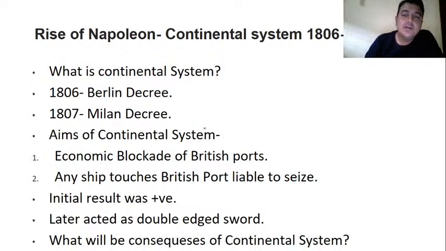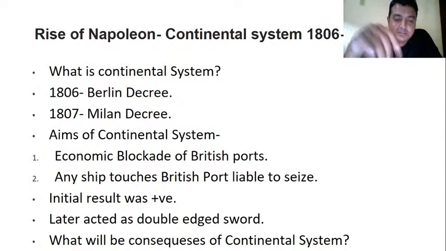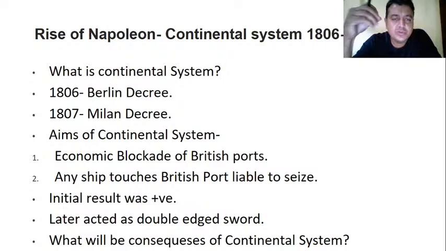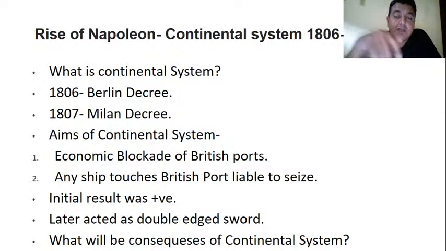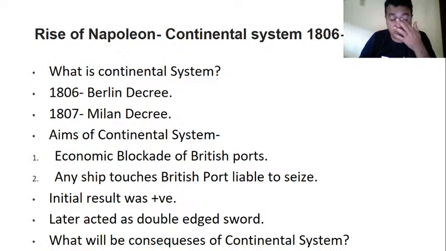Clear? One more problem, as I mentioned here, initially it yielded some positive result, but later on it acted as a double-edged sword. It hurt both the countries, and still the countries continued it. One more problem was there, and why the financial crisis was there in these two countries. Clear? That is one of the reasons, and France was suffering more, as I mentioned, as compared to this. Why is it so?